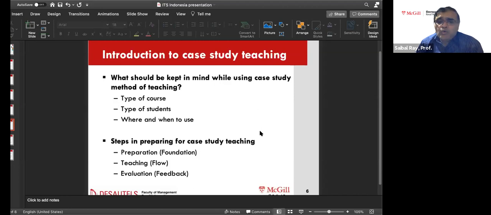Case studies for individuals or groups? The discussion happens in the class individually, but when they are writing the report, they normally write the reports in groups. But sometimes I give them an exam, where I give them a case. They have 3 hours to write a report on the case. So the exam is case study based.